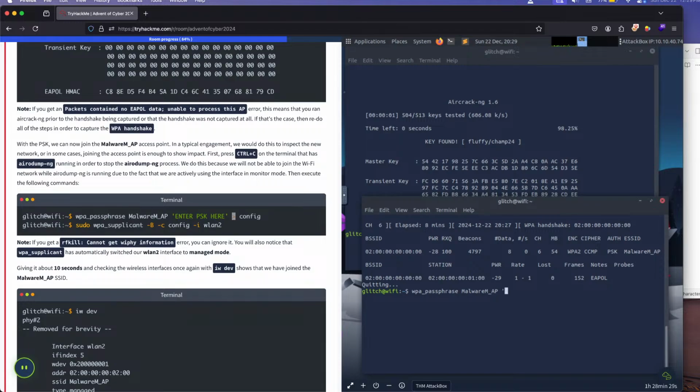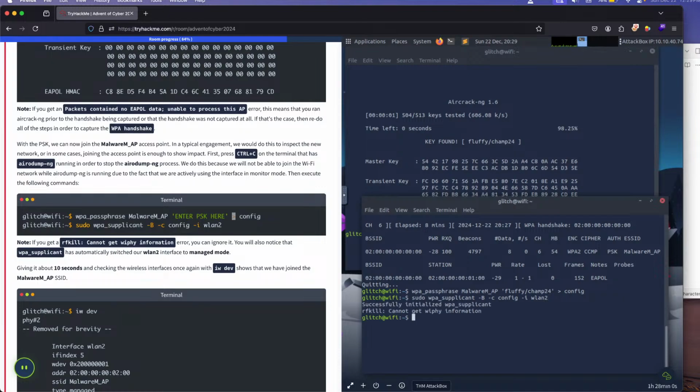We're gonna enter fluffy chem 24, and pipe it to save it into config, and then sudo wpa_supplicant -B -c config, and -i the interface is wlan2.